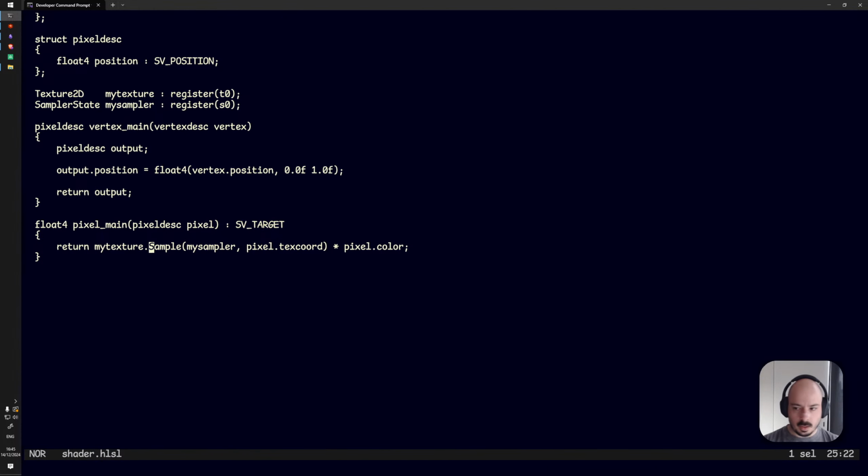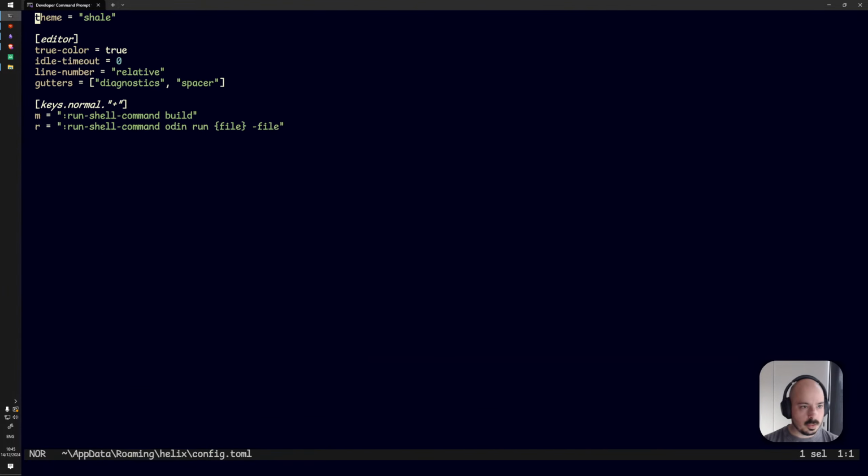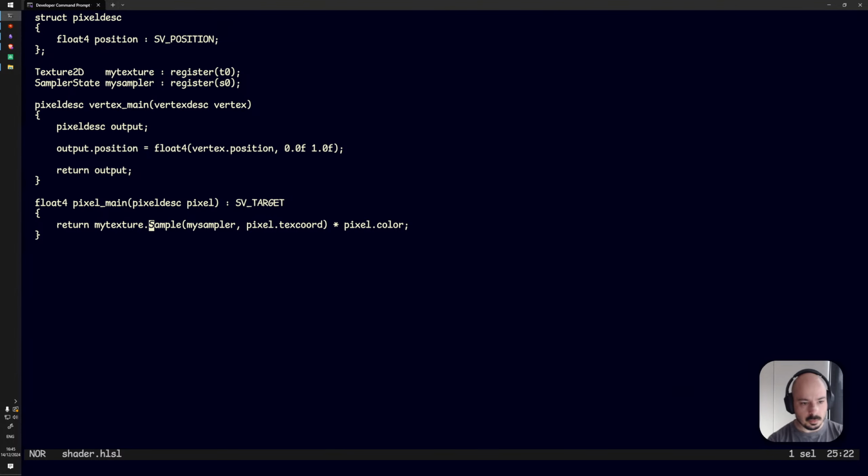But the good thing about Helix is, if you want to look at my config, it's just this. I've got a theme, I just set a few options, and I set some custom keys. So this is my build command. This is my run command for Odin, and that's it. But the downside is you can't really customize it. There's no plugins yet. I don't really care about that though.